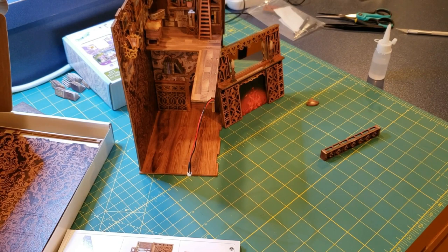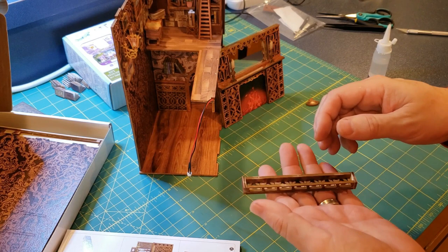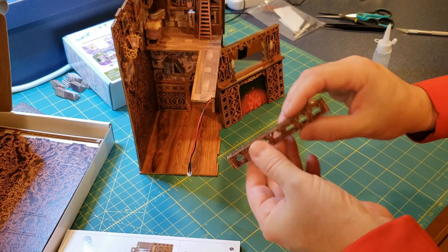Okay, so I don't know what happened, but my phone was going crazy. The video just stopped and started taking pictures. So, don't know exactly where it ended, but I glued the bottom on, glued the top on, and just glued the sides on right here. So that's your little decorative piece, what it kind of looks like.